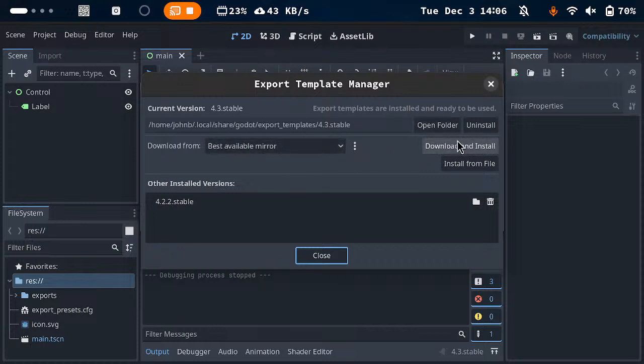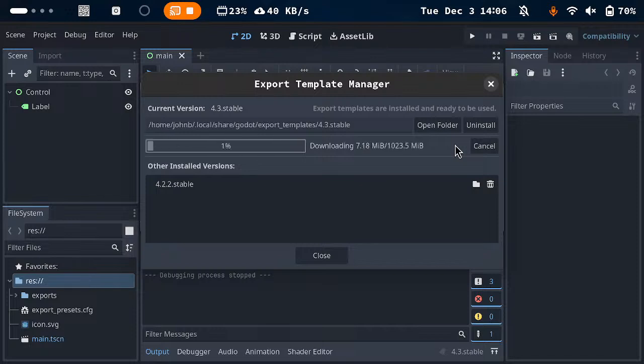These default settings are fine. This is just basically getting the code necessary to export your projects, right? Because what we're doing right now is taking our Godot project and using other code to format it and package it properly so that it can be deployed either as a standalone computer application, as a mobile application, or as a web project, right? And because those platforms change regularly, we also regularly want to download and update these templates. So these are the code used to export your project to a platform. Does that make sense? Yeah.